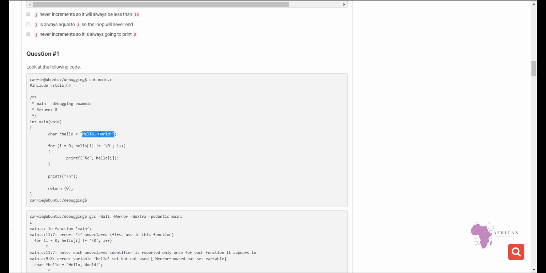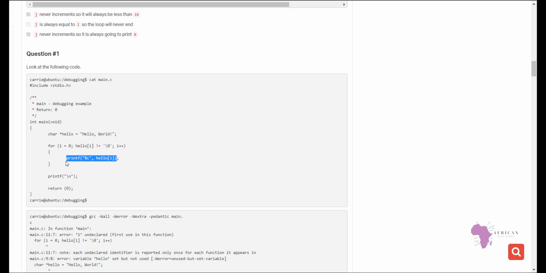And once it encounters this null character, it will now mark and know that this is the end of the string. And then at the end of it, inside now the loop, the printf function, which is this, will actually print each character of the string that it has encountered.